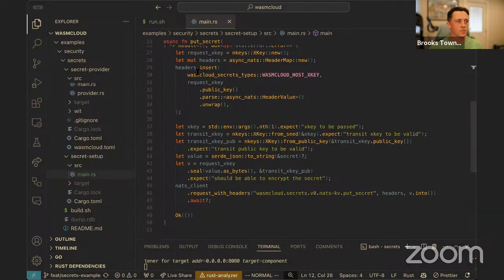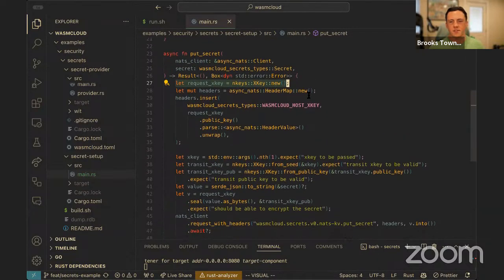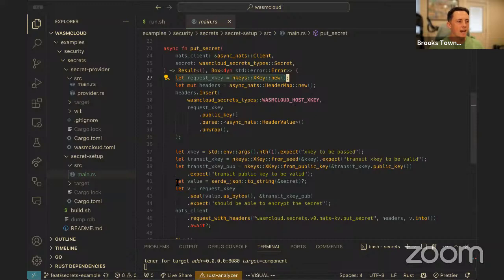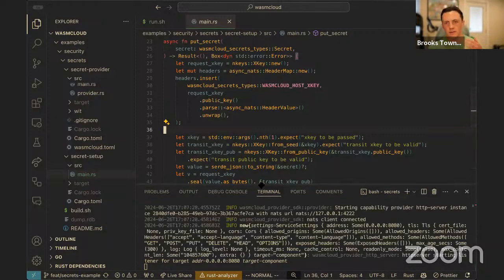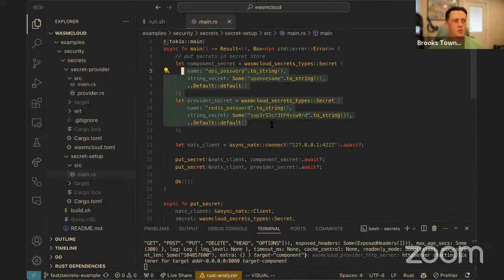The way that this works is by generating a request-specific X key and using that specifically to seal, or to encrypt, the actual secret value, along with the transit X key public key that the NATS KV secrets backend knows about. So this is just the setup script essentially to put the secret in the key value store, but all of this is encrypted over the wire. If you subscribe on NATS during the setup script, you won't actually see these passwords transmitted anywhere.